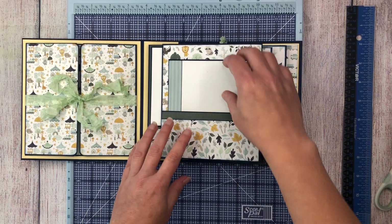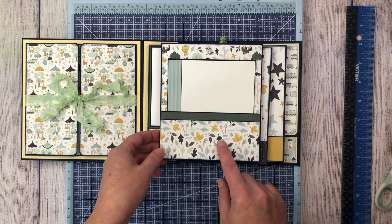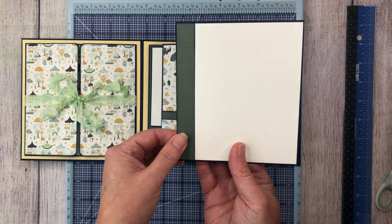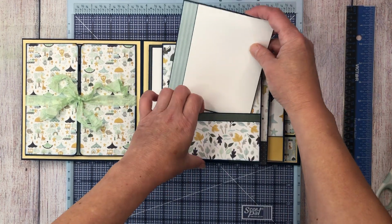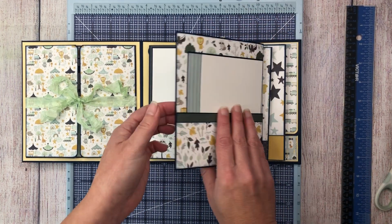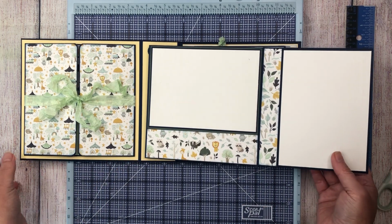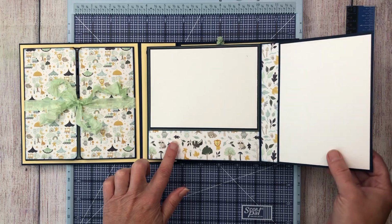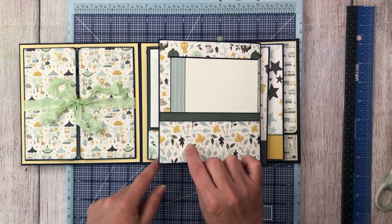So the first page is just a flap, which has a pocket, and then I just put a photo mat inside here. And then this opens like this with a photo mat on this side and a photo mat here. And then it closes with a magnet right down here.